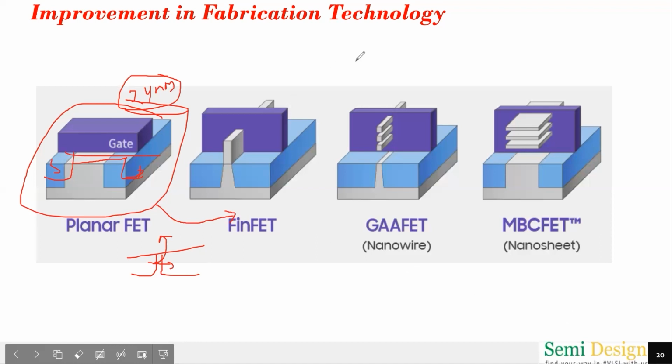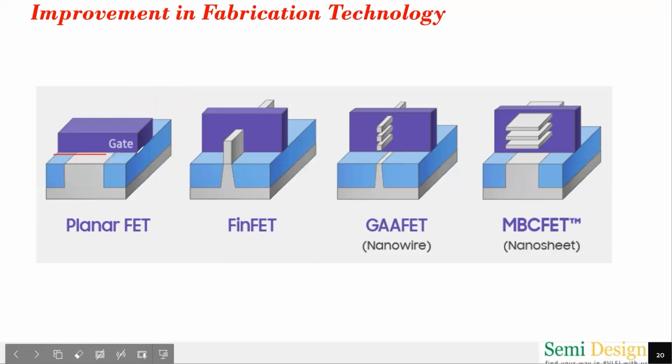Nothing much different is there. In the planar transistor we used the body horizontally, but in FinFET we use the body vertically. We made these structure changes. By using these structure changes, we can reduce limitations like short circuit effects and channel current leakage effects. That's why we moved to FinFET technology. FinFET technology also works only up to 10 nanometer.